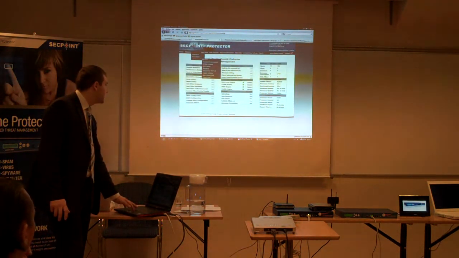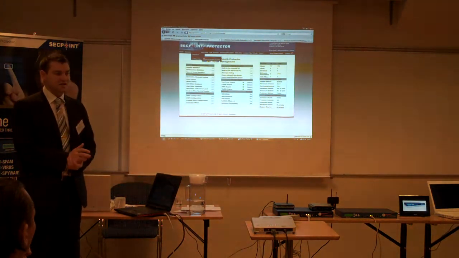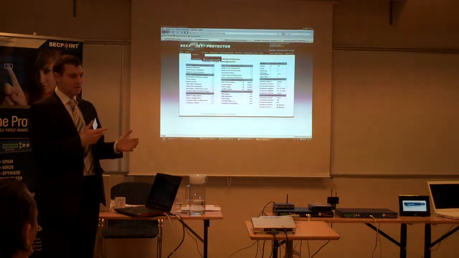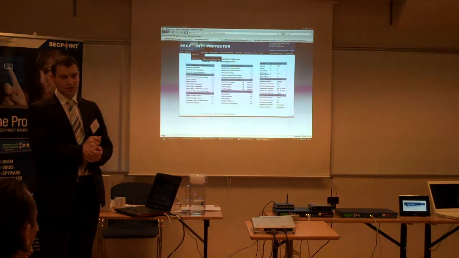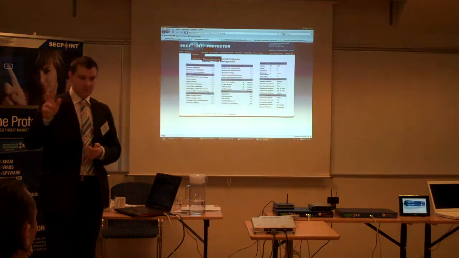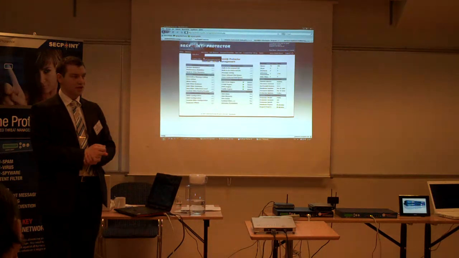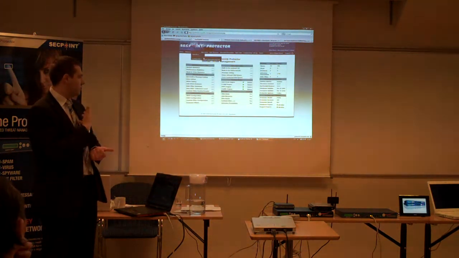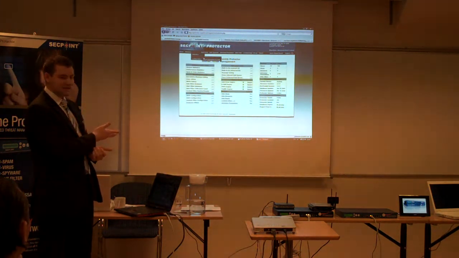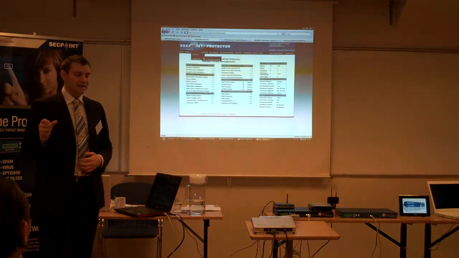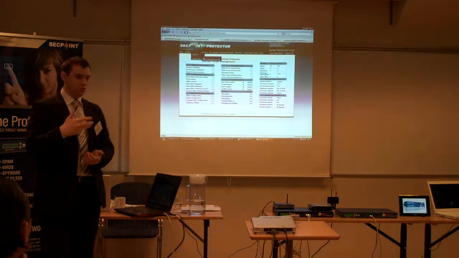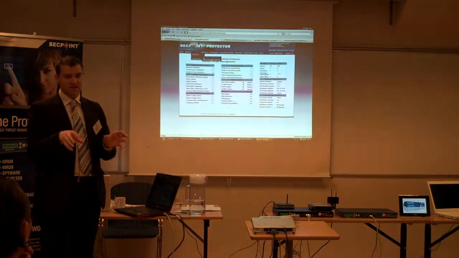Then the next thing is we have a quarantine section. I'm logged in as the administrator user, and then I see the quarantine for everybody. But of course, if a customer has many users, 30 users, 20 users, it's not possible for the administrator to log in and manage it because you don't have time for it. So basically, the protector is designed so that every user gets his own quarantine username to log into the system. And then every user can log in individually and manage his own spam.